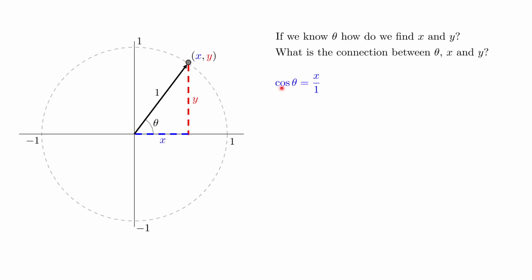Okay, so we're going to begin looking at cosine of the angle first. So cosine theta is going to be adjacent over hypotenuse. So we get x over 1. But over 1 does nothing, so I might as well just write cosine theta is just x. Similar thing, we're going to look at sine of theta. So sine of theta is opposite over hypotenuse. y over 1. Again, the 1 is useless, so just sine theta is y. We saw 2 trig ratios. Let's look at the last one. We're going to look at tan. Tan theta is going to be opposite over adjacent, so y over x.